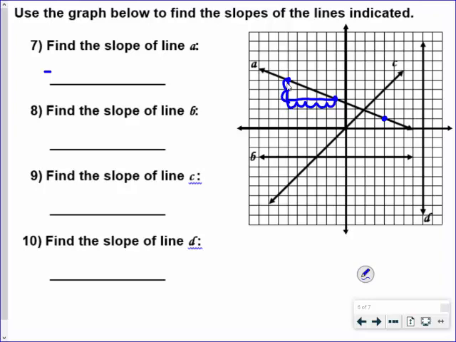How far down does it go? 2. How far over? 5. Alright, let's check and see if that will reduce. 2 divided by 5. What do you get? It just means it doesn't reduce.